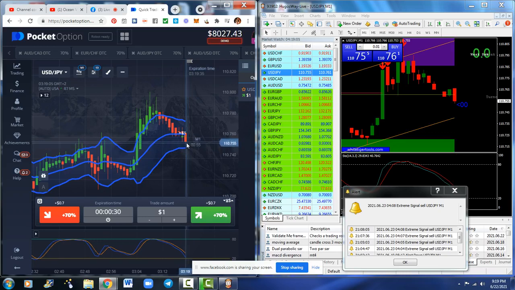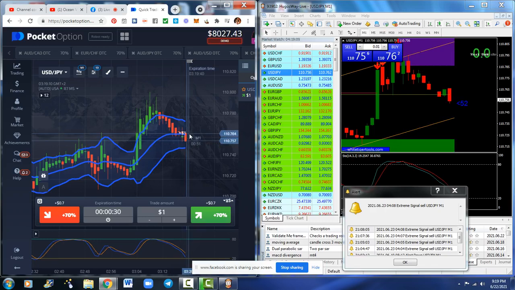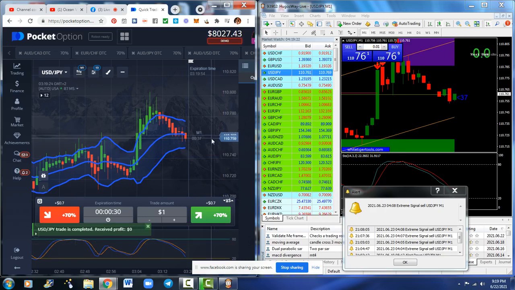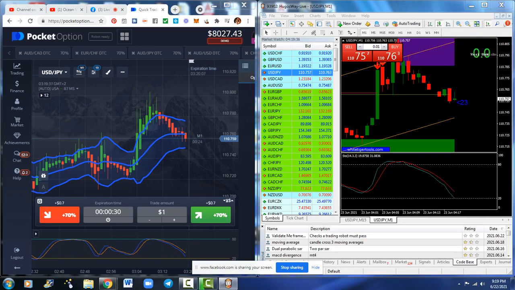Doesn't mean that it won't go back up, but it appears now that this line up here will become resistance, and it may just continue down, which means I'll probably lose this one, but at least now I know where the market is going. Yes, we lost this particular trade, but the fact that it's hovering right in this area, you just have to watch. Just have to watch and be patient. That's all it is. It's just about being patient, guys.